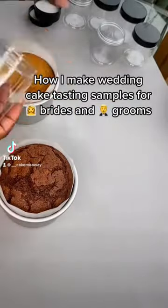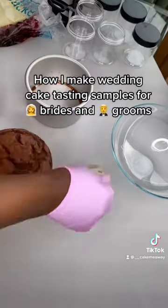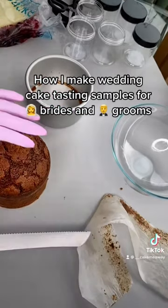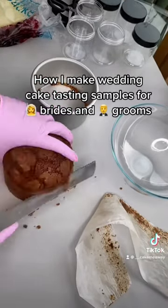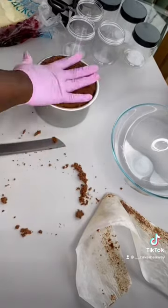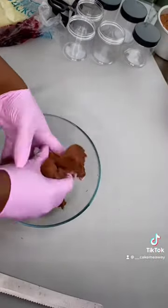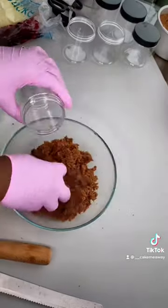Let me show you guys how I make my wedding cake samples for brides and grooms that want a huge wedding cake, but they want to taste it first to know what flavors they want and everything. Okay, so today I'm making chocolate and vanilla, but let me show you guys how I make just the chocolate one. Anyway, so that 5-inch pan makes me about 6 jars, but today I'm making just 3 chocolate jars.